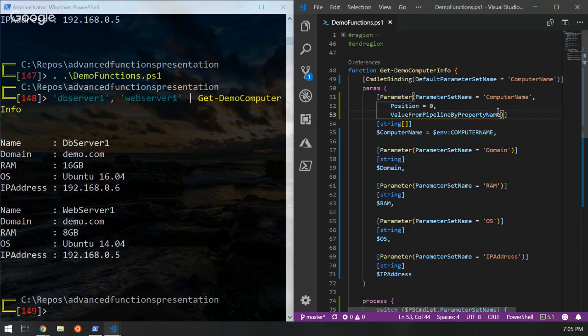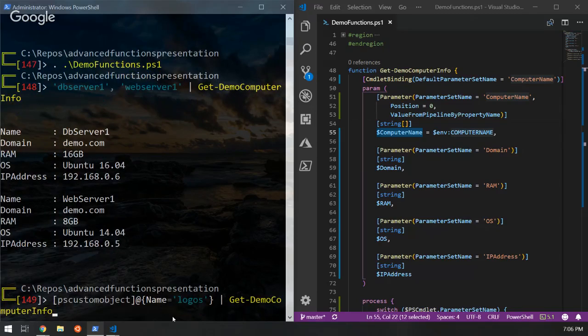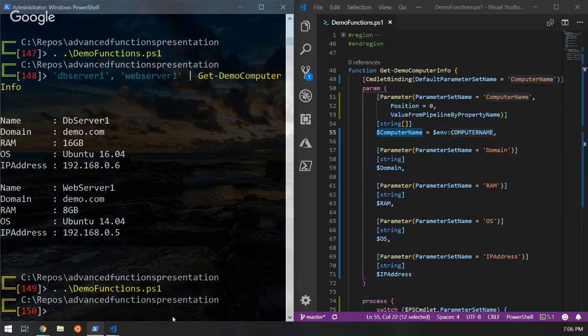Value from pipeline by property name implies, one, that we're passing in an object of whatever sort, and it's going to try to take a property name off of that object matching the name of the parameter. So set up a little custom object here, and we're going to give it a name property. And we're going to try to pipe that into, make sure I've reloaded this first.